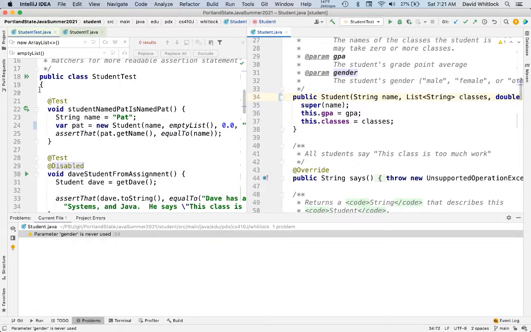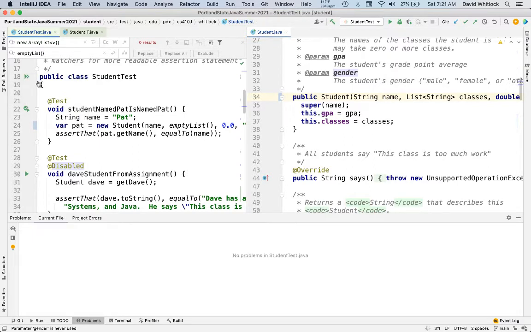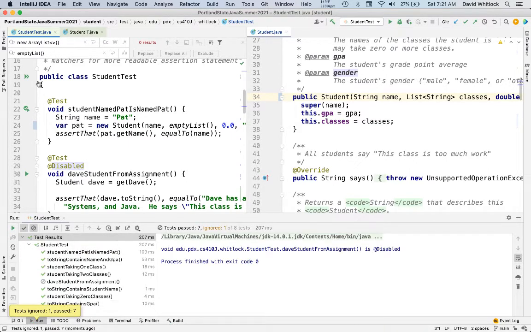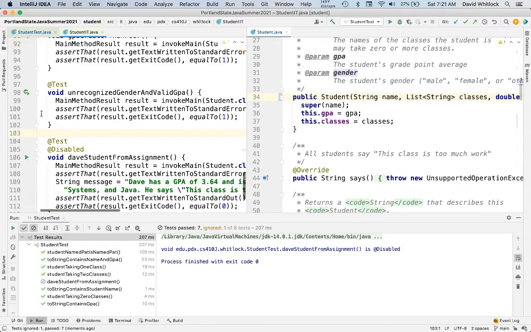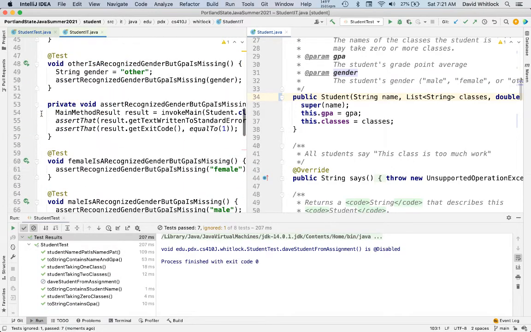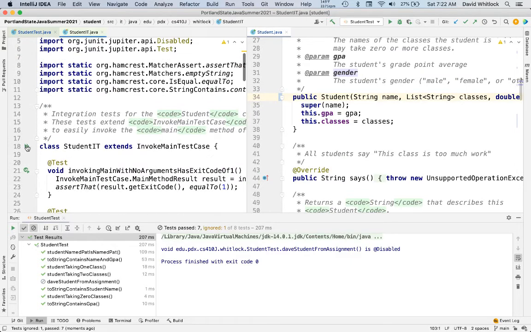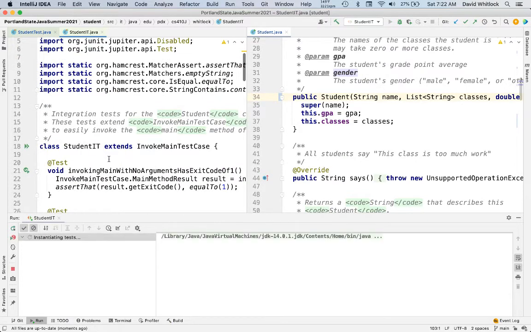Okay, so just one more time, making sure that our student test works. And it does. That's awesome. You may have noticed that I haven't been running the integration test lately. I can do it right now if I think about it. But I'm okay not running it because I haven't changed anything that impacts the test.